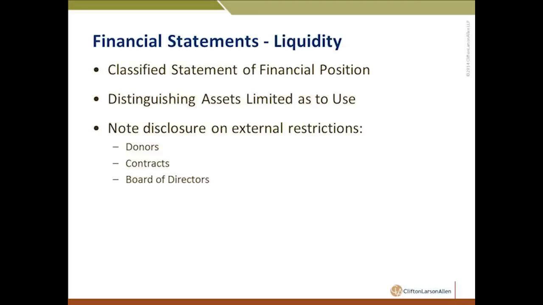You're going to be required to break out assets limited as to use. Now, this is a term, again, they're pulling from other industries. It's pulled from healthcare, where a lot of entities have bond funds that are restricted. Restricted for my bond principal payment, interest payment. If you have a HUD project, restricted for regulatory purposes, tenant deposits. Those will now need to be broken out separately on your balance sheet. Separate out of operating cash, separate out of other investments.